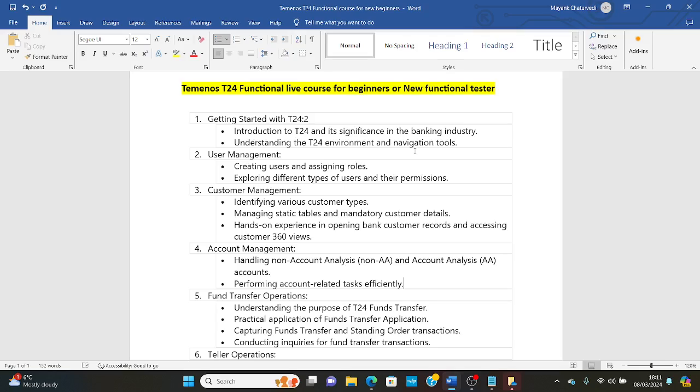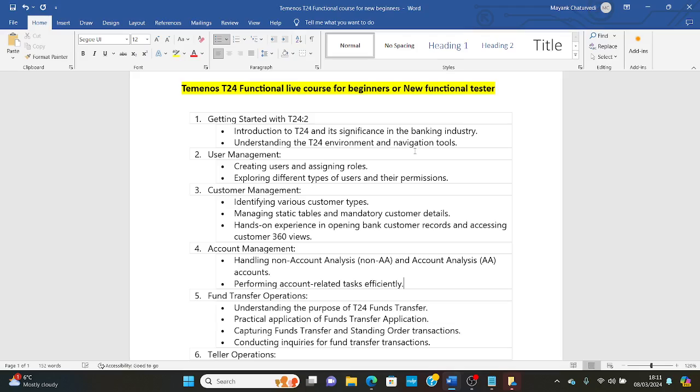And the fourth module will be account. In account, I will show you some arrangement accounts, those that are created using arrangement architecture. That's a different way of creating products in T24. I will talk about those arrangements and the earlier accounts that were not using arrangement. So I will show you all types of accounts that we can create in T24.